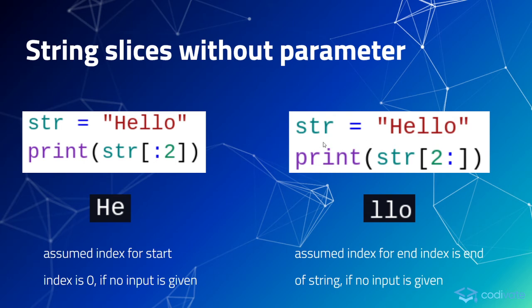Now here, we can also leave the end index blank and specify a start index. It will use the start index, but assume that the end index is just the end of the string, the length of the string, sorry. Keep saying list. Yeah. So for example here, if we were to do 2, we would start at 0, 1, 2, which is the L, and we would end at the end of the string. So we will include L, L, and O.